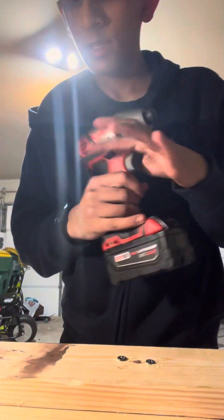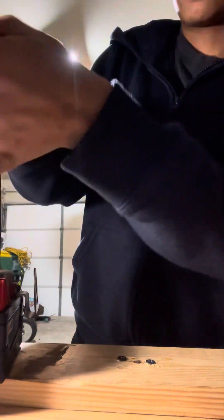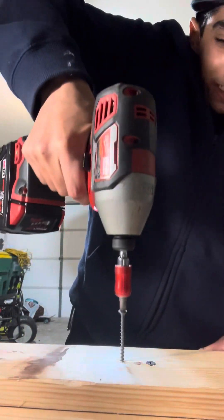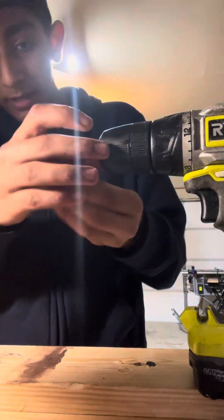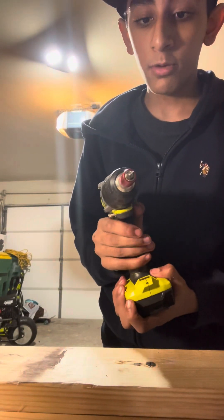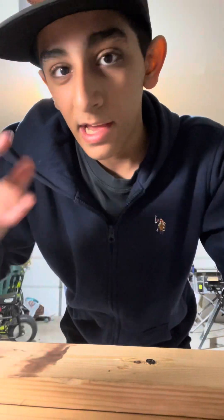Removing bolts now — we're going to step in with the impact. The battery fell out again. Easy. Take out this bit right here, slide it in the impact. Loosening — see how fast the Milwaukee can take that out. That's pretty slow. Let's see the Ryobi do it. How fast can the Ryobi remove this? I got to put my hand here so this thing doesn't spin around. I didn't mean to skip that last test right there — I had to go do something. That was the only issue.